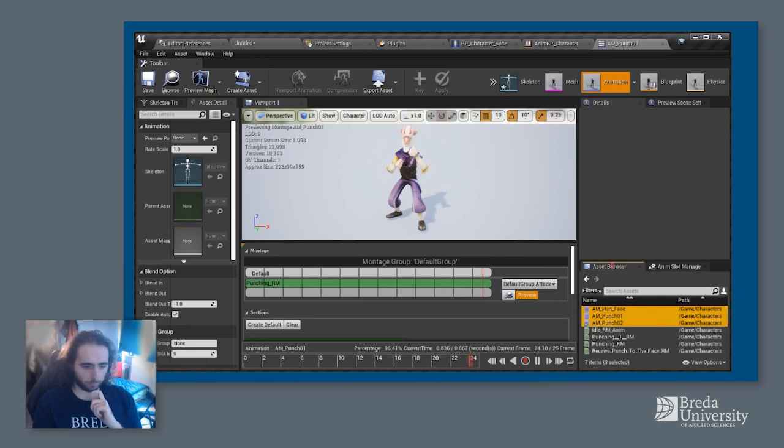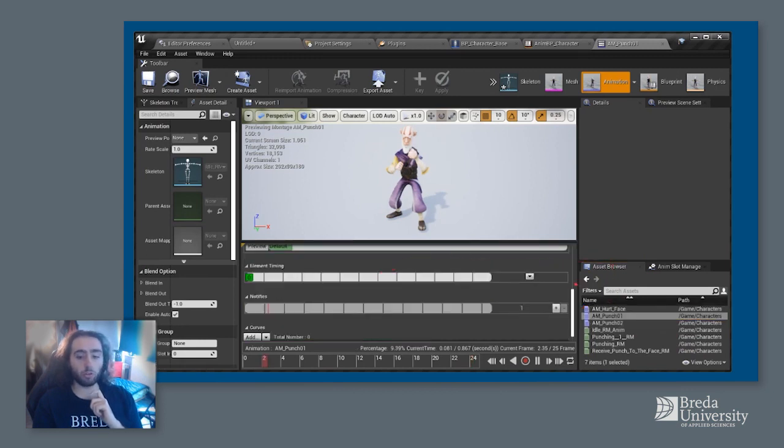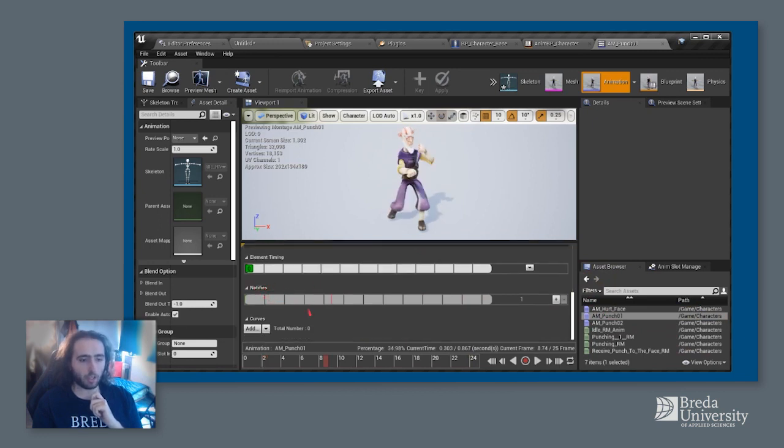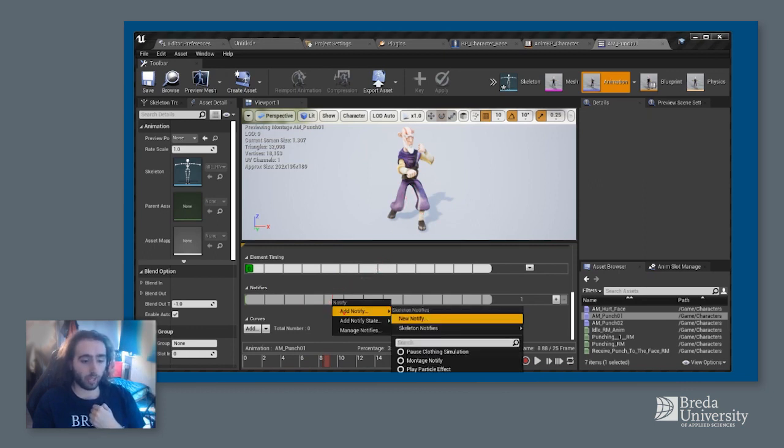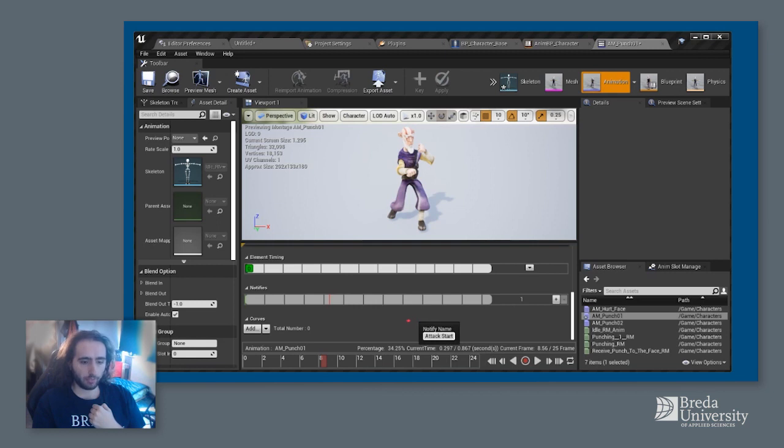And we're also gonna find them down here once we are in the montage view, so we can just quickly cycle through them. And then we want to scroll all the way down and go into notifies. Here we scroll using the scrubber down here until we find, first, the frame at which we want to start having our attack frames. So the frame at which we want our hitbox to spawn and start dealing damage. Then we right click, we add a notify, new notify, and we call it something like attack start or start damage frames, whatever makes sense to you to understand and remember.